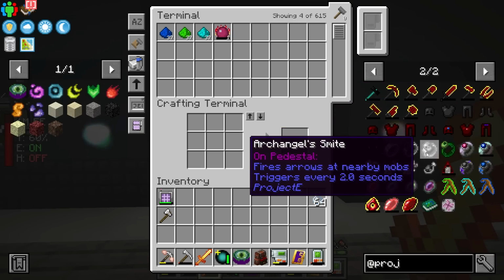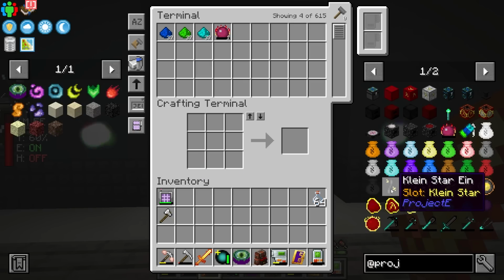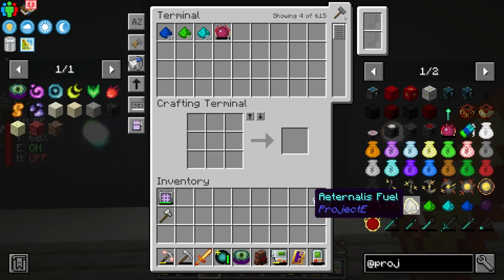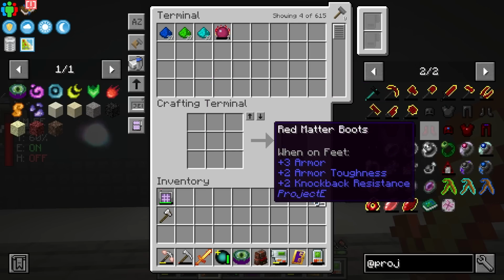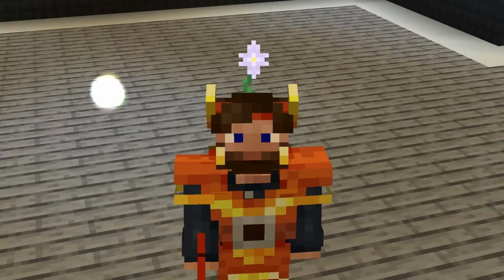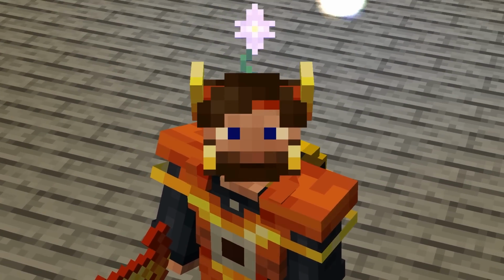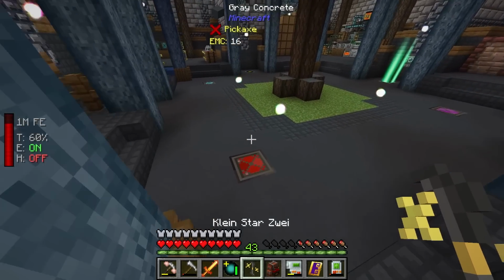Now, along with that sword, I think I want to get into a little bit of ProjectE and actually make an Archangel's Smite, as this is really potent against the dragon, not only in killing the dragon, but it's really potent against just about anything, as you just need a Klein Star, and it's an infinite bow with auto rapid fire.